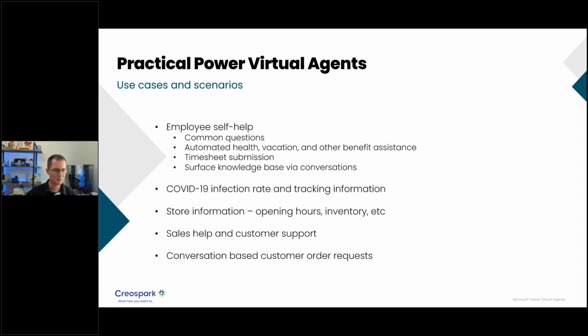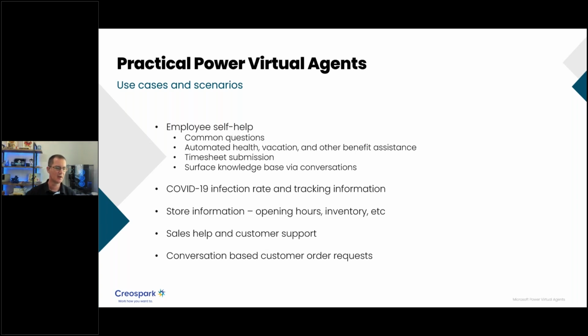Bots can help with time speech submission because it integrates well with the Power Platform, but also with the connections and whatnot. If you have existing knowledge bases, you can basically point your PVA to that information, and we expect to see even more deep abilities there to just turn the data that you already have into automated topics and an automated ability to surface that information in a conversational tone. Kind of think like GPT, but not nearly as good. Let's be fair there. GPT is a little different, but I expect that to change, and I really do. It's going to be interesting.